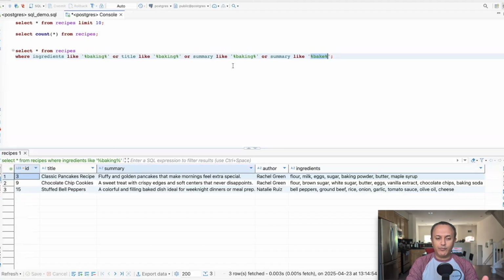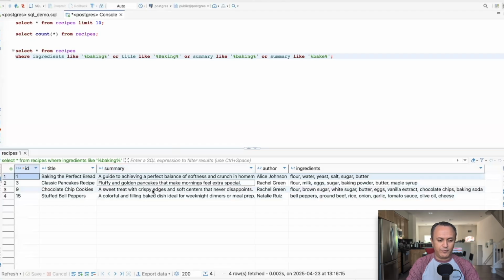So whatever case we wrote in the patterns, the words or the actual strings that are in the text have to match that explicitly. So if we found baking with uppercase B, for example, it will not match. So let's actually try that. Let's say that if I change the pattern for the title here and put an uppercase B, for example, instead of the lowercase b. So let's run this. Okay, now we got 4 rows because we have one extra row here that has baking with an uppercase B.